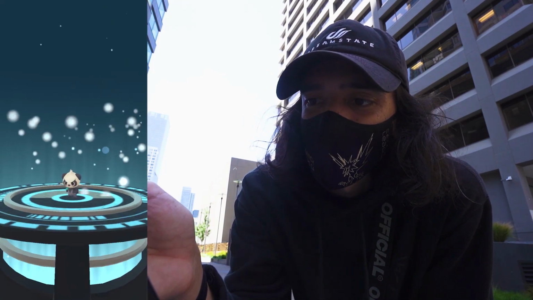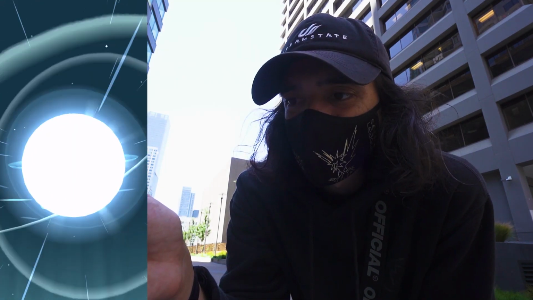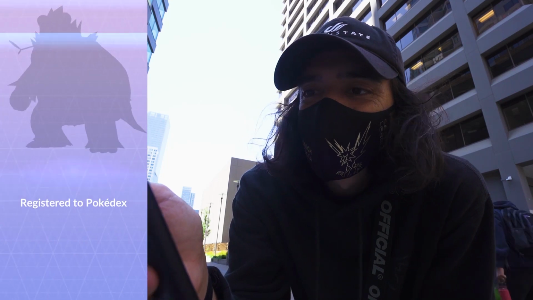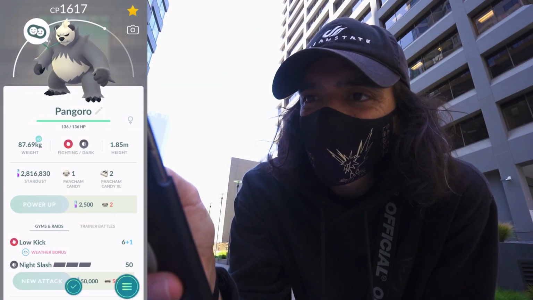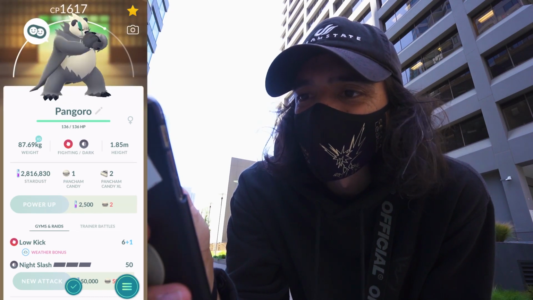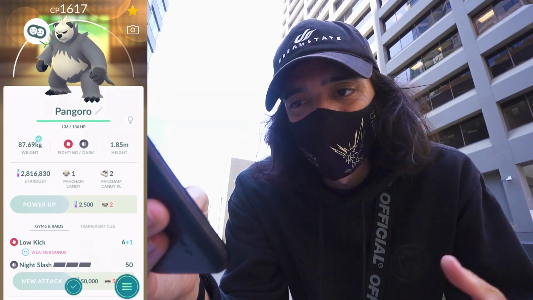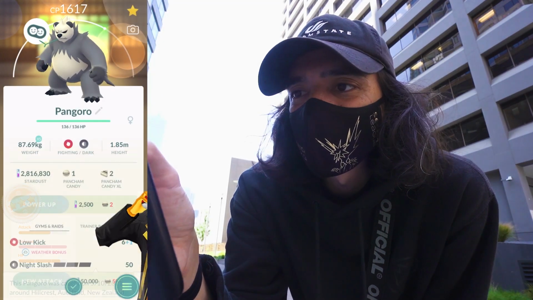But I have finally caught my dark types. Let's evolve Pancham up to Pangoro. Here we go. It's a big, angry panda with a fur cape. I like it. New Pokemon in the Pokedex. It just looks so cool. So again, it's 16, 17. You know, you're gonna have to trade this to get the IVs lower if you want to use it in Great League, but still a cool Pokemon.